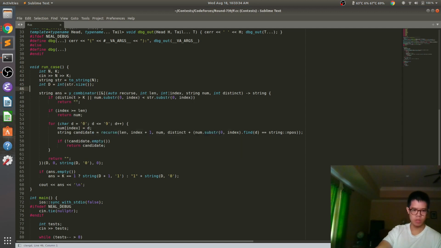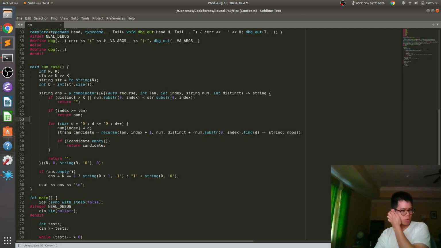Well, that's just recursion here. We're going to start with the largest digit and then work our way down and build up the number as we go. So we're building from the highest digit down. So first of all, if the number of distinct digits is greater than k already, we already failed, so we return empty. And then the other thing is that if our current prefix of the number is already less than the original number, then we also failed, so we return empty. And then our last base case is once we've built every digit, we just return this number.